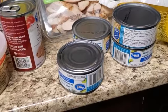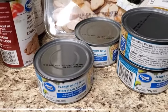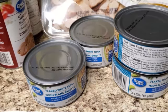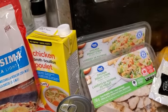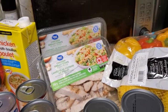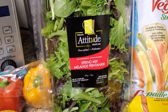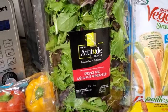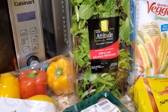Another nice high protein, it's upside down, oops, is the tuna. And I just made my tuna burgers, but I love just making tuna and making tuna salad, throwing it in my salads, my tuna burgers, as I mentioned, or patties. So I like having that. And some chicken broth, because I thought that will be really nice when I make my lasagna this week for some really nice flavor. I decided to buy a spring mix. Sometimes I just buy spinach, and I do have that as well in the house, but I love romaine lettuce, and I like to combine even with kale to make my salads, okay?